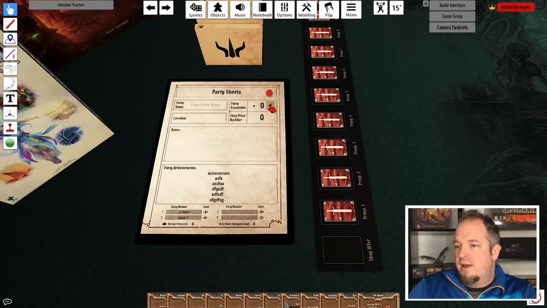And then here's party reputation. It's actually going to change your gold, your shop price, depending on what your reputation is.